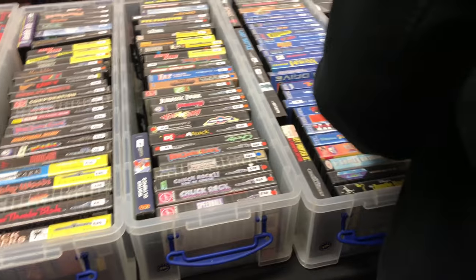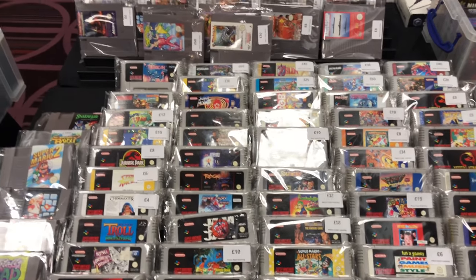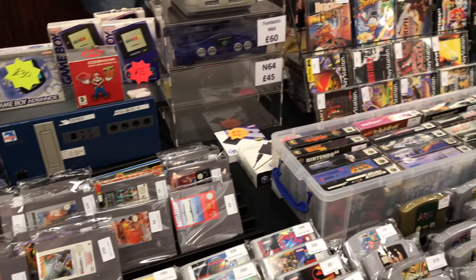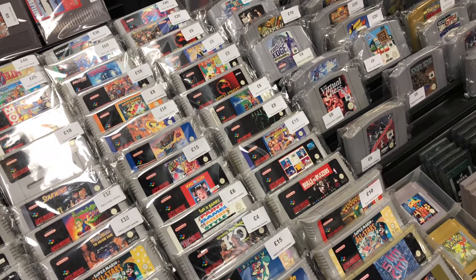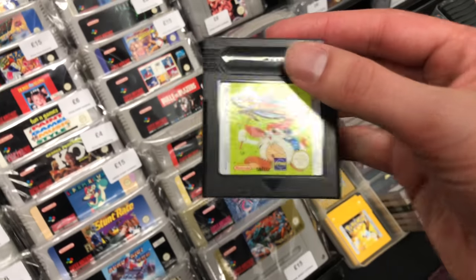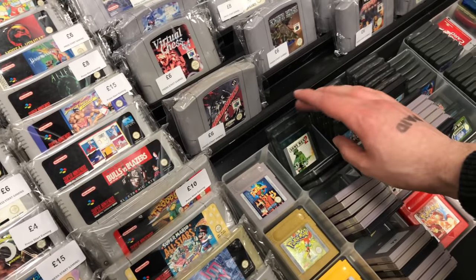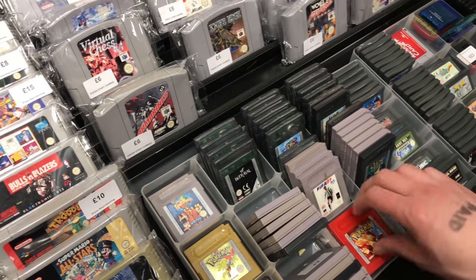Having another walk around. More SNES games - if you see anything interesting let me know. There's Battletoads and Turrican for the NES, they had some really good NES games up here. An N64 there for £45. Some PlayStation 1 games - I saw Cool World there. If you want me to focus on more modern systems, let me know for the next event in July. Just saw Poochie Carrot for the Game Boy Color - I love that game on the PlayStation so I wonder what the Game Boy Color version is like. Mega Man Xtreme 2 there as well.